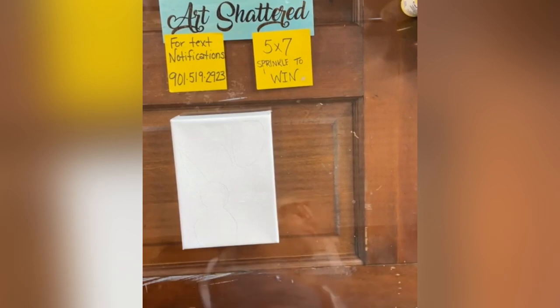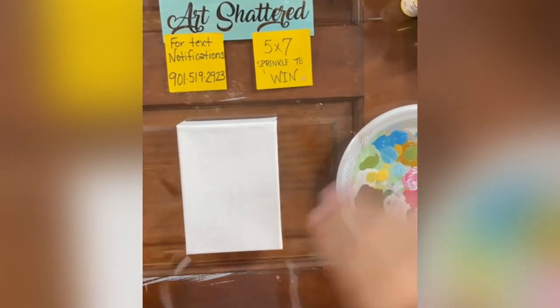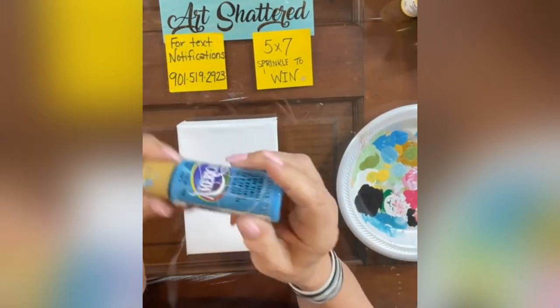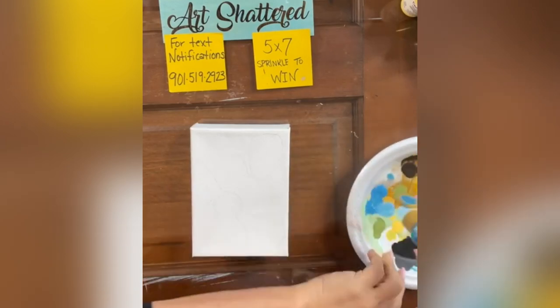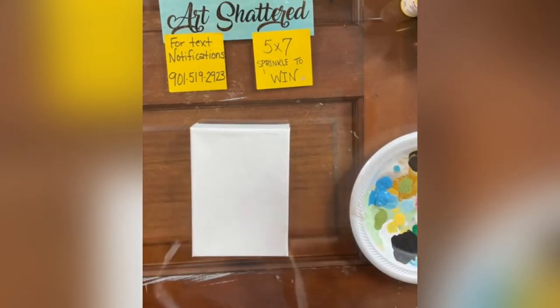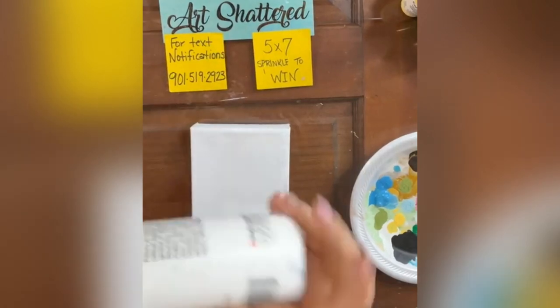Okay, so I'm gonna leave this sitting somewhere accessible. And I'm gonna grab my plate of paint and I'm gonna paint my background. I believe I am going to use the ever lovely Calypso Blue for my background. So we'll get some of that on the plate in this blue area. And I'm also going to add, obviously some white, right? Gotta add the white.